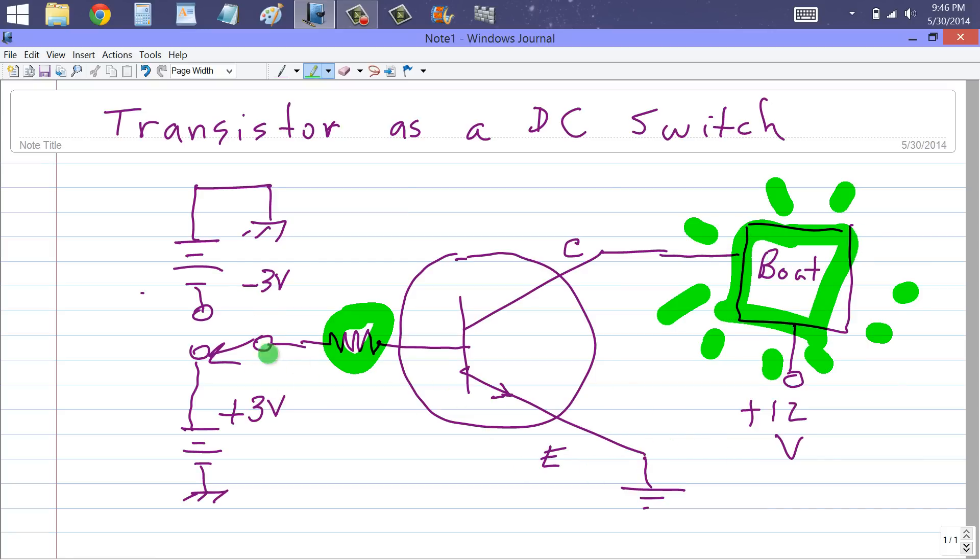Very simple arrangement, and you can do this by remote control. This wire here can be quite long, and you can have this transistor on your boat, and then say from your cabin or whatever, when you want that electrical system on your boat to be switched off, you have a little switch in your cabin, a little wire running up to your switch. You can control it - you can fire up the boat when you're about ready to go down and use it, and then you can turn it all off.